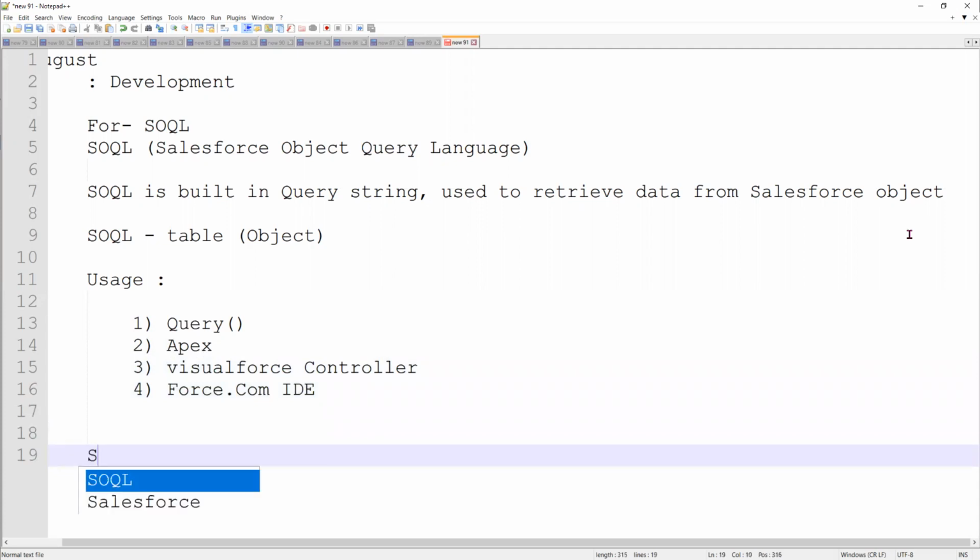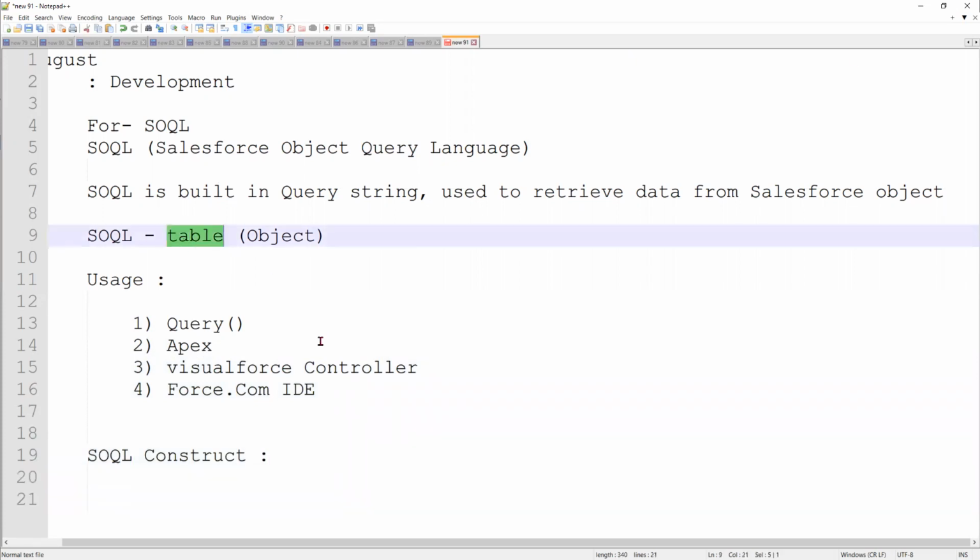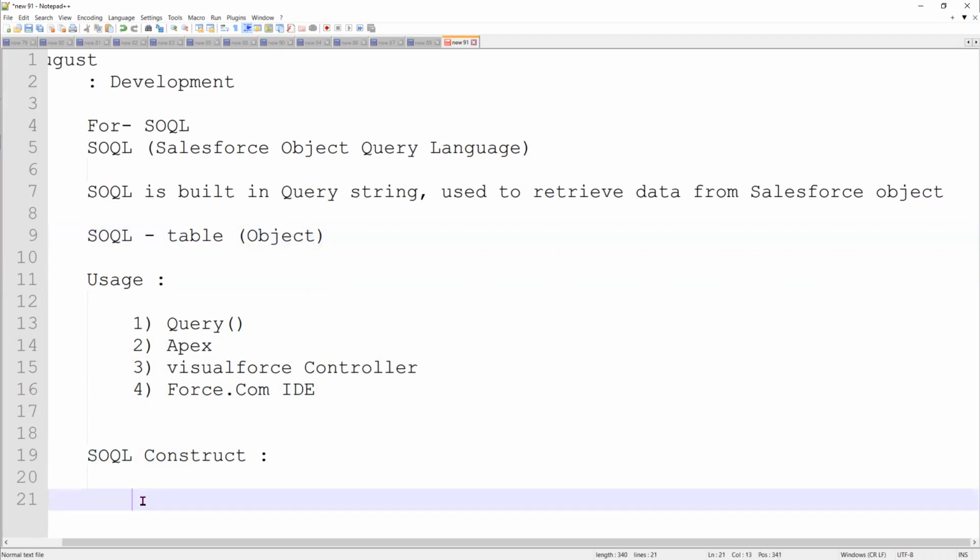So how do we write the SOQL construct? As I said, it is table specific. There are four keywords. There are more keywords, but let's understand the initial basic SOQL and how to write it. First, in order to write it, you need to know the table name.